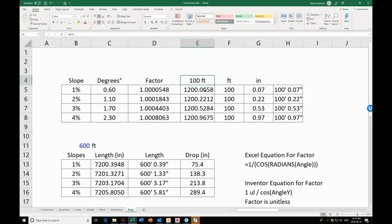So on 100 feet, we only have to have a length of that angle of only a 1/4 inch longer. So on 600 feet, a 2% slope is only 1.33 inches on 600 feet. So that's not even a measurable thing on 600 feet. You can't get your tape measure 600 feet long and actually be accurate enough to measure a 1.33 inch distance.